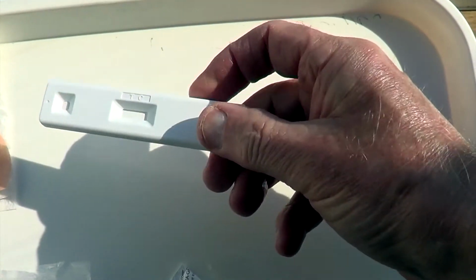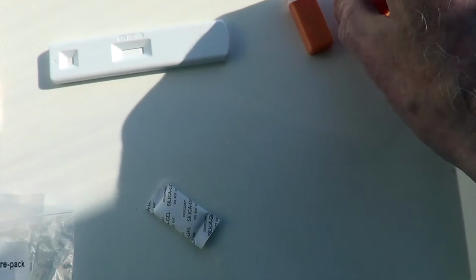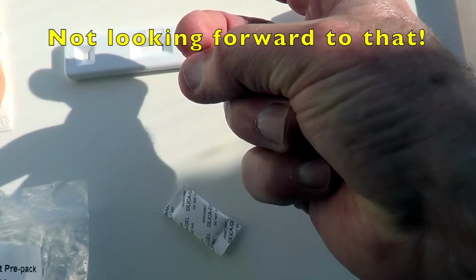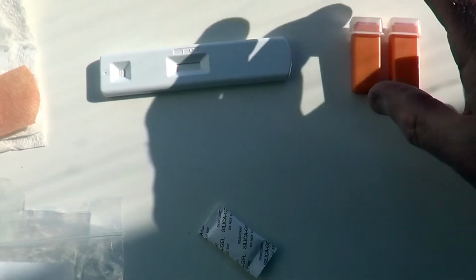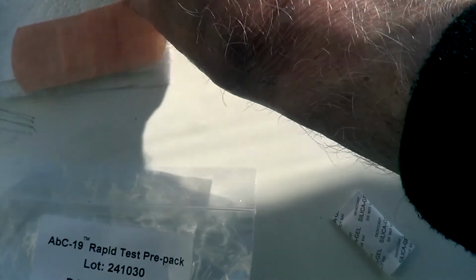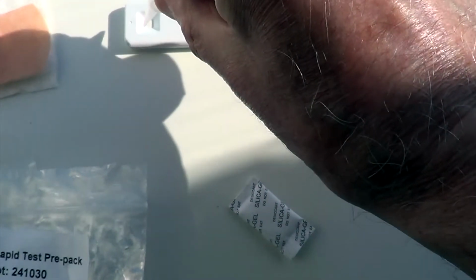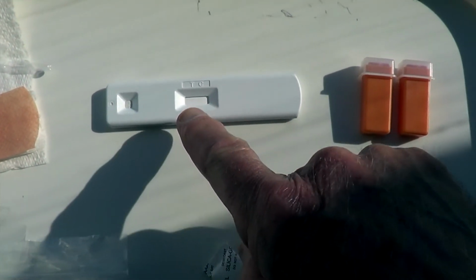Right, so that's the actual tester strip unwrapped, and all I've got to do is use the lancet, take the top off that, press it on my finger towards the edge of the pad of the finger, along here somewhere, or along here, not in the middle, and wait for blood to collect on the surface, draw it up, allow it to draw up to the black line on this, and take this little thing here and push all the blood, squeezing the bulb, push all the blood onto there, into that cavity there, and immediately break the top off this thing and put all the liquid that's in there, which isn't much, maybe that's all it needs, all of it into there as well, and then leave it for 20 minutes until I see a result on here. So, okay, let's get started and have a go at that.